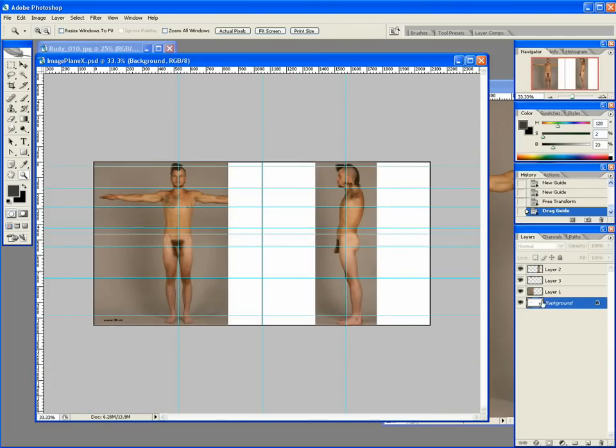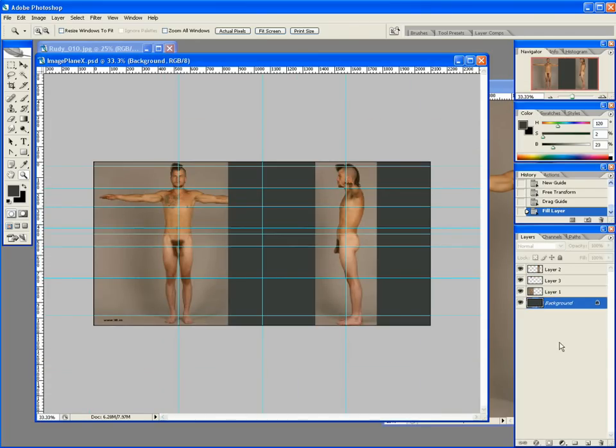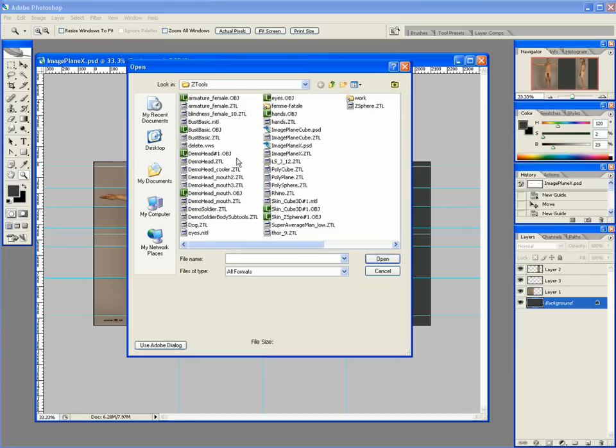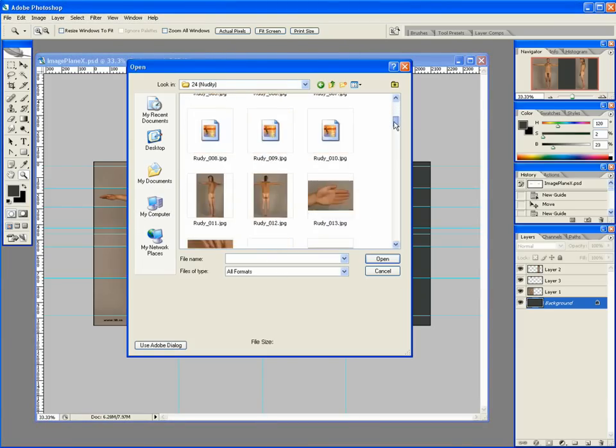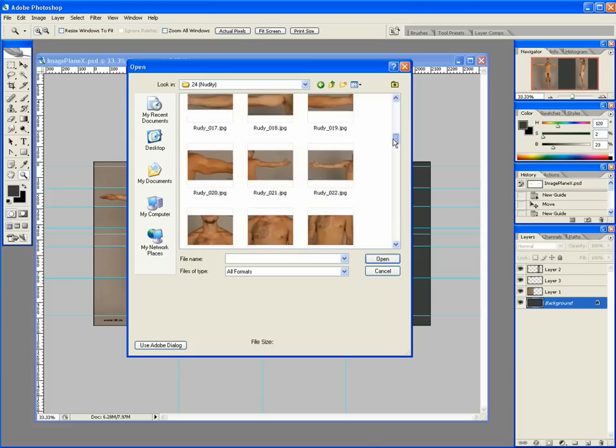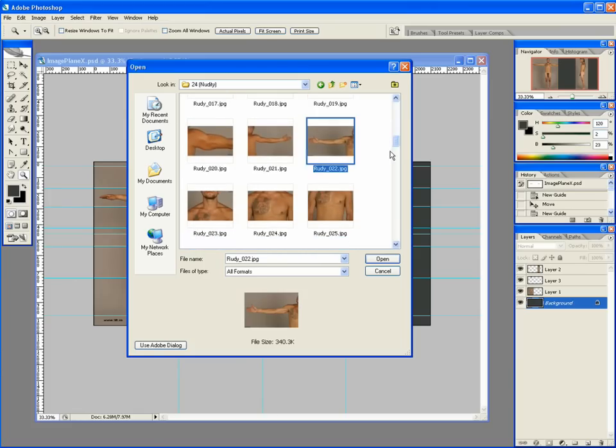Let me just fill this with black, or let's say just a light gray, so it's a little easier on my eyes. I'm going to leave this arm out, and in fact, we may want to look at kind of changing that arm around as well. So maybe what we'll do is take a look through our source and see if we can get something else. So hold on one sec. Okay, let's turn thumbnails on, and I want to look for an arm that has the palm out, like that.